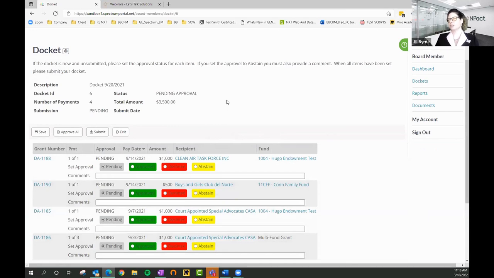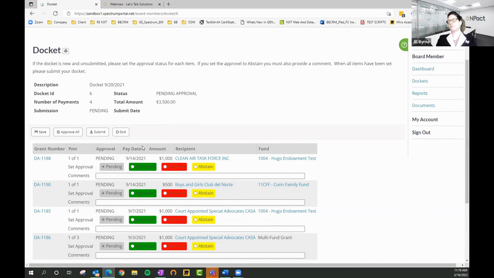We'll probably have a future Let's Talk Solutions about those specific processes. But today we're honing in on how the experience for those various site visitors is leveraged through the use of the roles and the security.